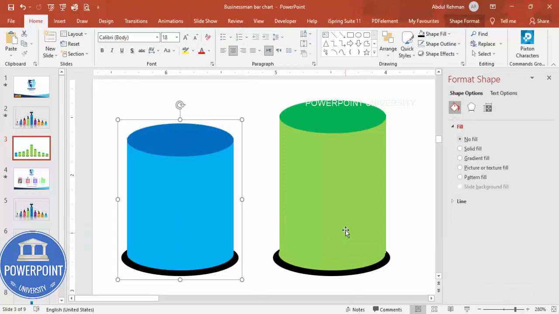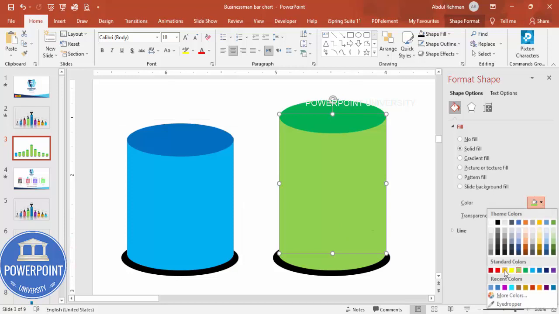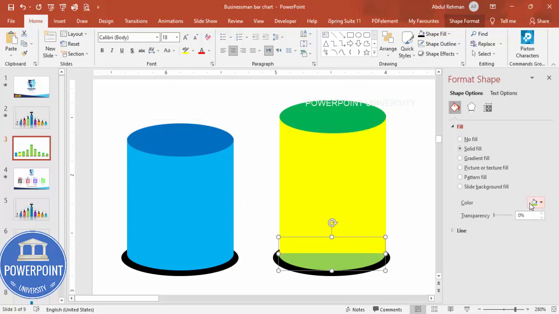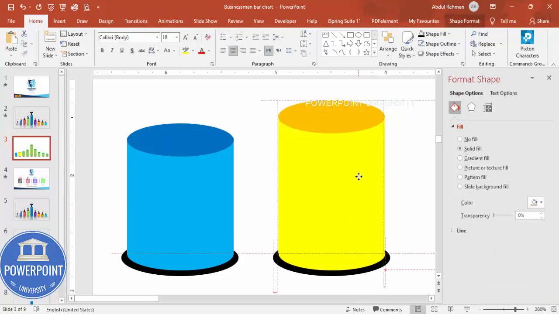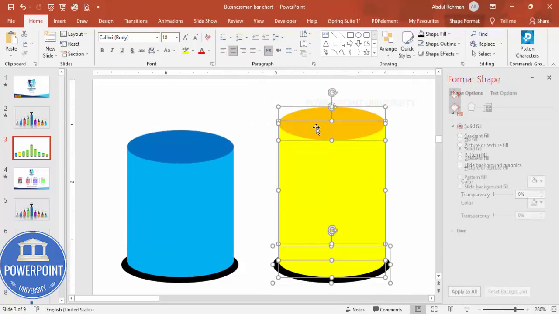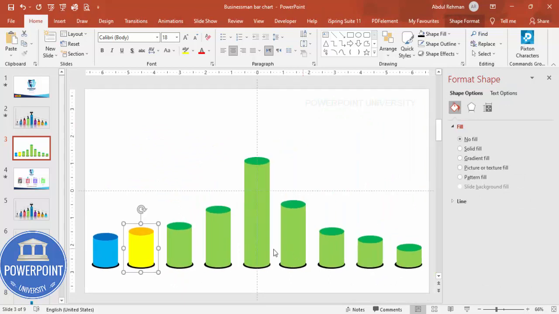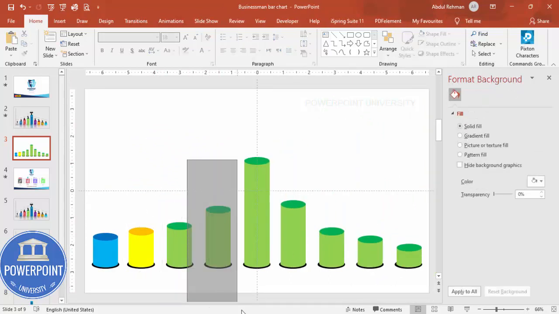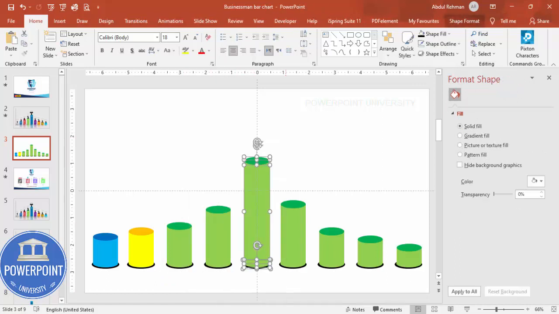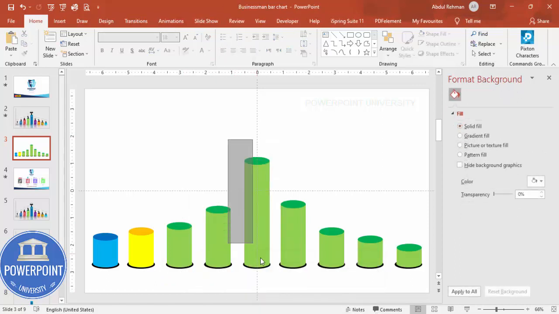Now here also if I just give some different color combination, maybe I'm going to give a yellow, and here also I'm going to give a yellow, and here I'm going to give say some orange color. All right, and just make sure that this is properly aligned. All right, so this is very, very important, otherwise your presentation will not look good. Press Ctrl G. So likewise you can give any color of your choice. So I'm just going to group it without giving any color. Okay, I'm just keeping it the same color. So you can just group this one by one.